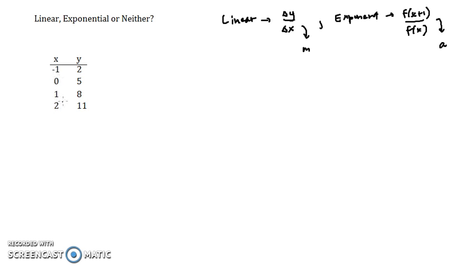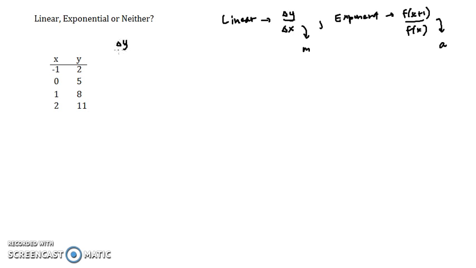So this one, we could test for linear or exponential. Let's look at the y values and see if we can figure out what's going on here. Does this look like exponential? Does it look like it's doubling or tripling or anything like that? No, it doesn't. We're not seeing that kind of doubling pattern. So let's test for linear first.